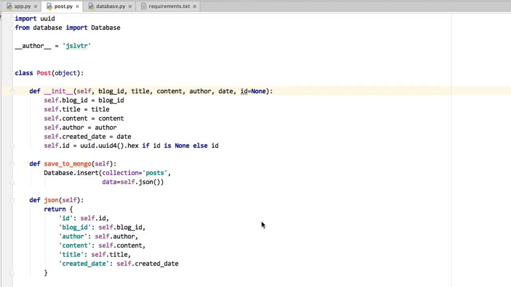Hi and welcome back. Let's take a quick look at how we can set a default value for the date to be today's date. So what we want to do is, of course, say date equals today. And in order to do that, we are going to need to use the datetime module.